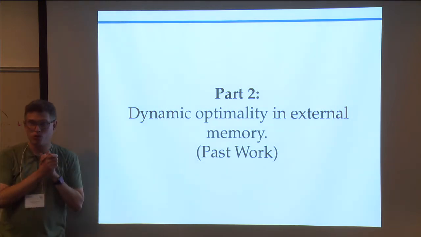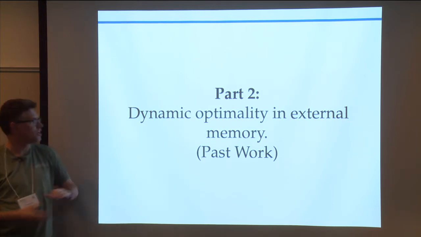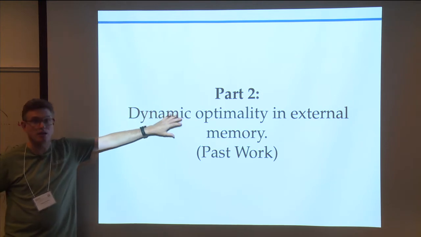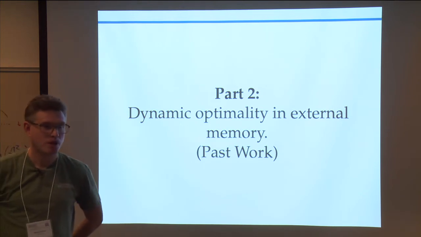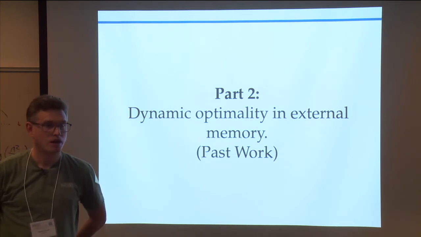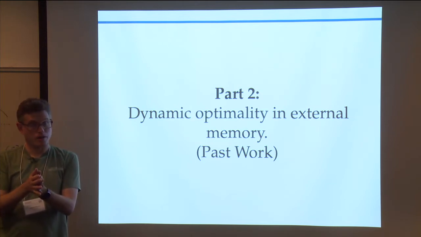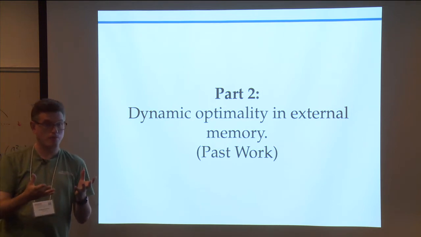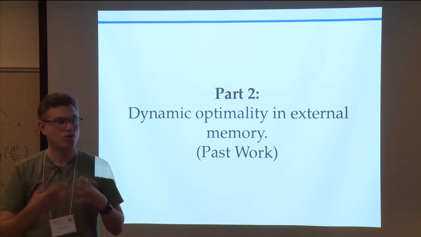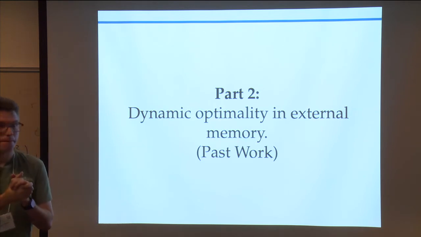So now I'd like to go to the second part of the talk, which is what the title said, which is how can we think about dynamic optimality in external memory? Just before that, just to make sure I understand definitions, is any balanced tree now order log and dynamically optimal, or order log competitive, or no? I think any balanced search tree is log competitive, yes, just because the best that you can do in internal memory is a constant time per operation, and the worst you can do is log time per operation in internal memory. So yeah, great question.